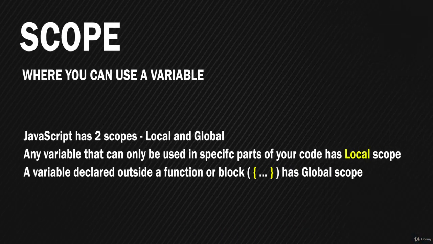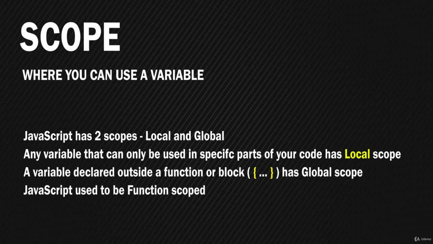And just to end off, remember when dealing with vars, we saw that it was function scoped, meaning that even if you put a var within curly braces, you can still access that var variable anywhere in your code. And because of that reason, JavaScript used to be known as a function scoped language, but not anymore, because with let and const, we've now got block scoping. And this sums it up for scoping.